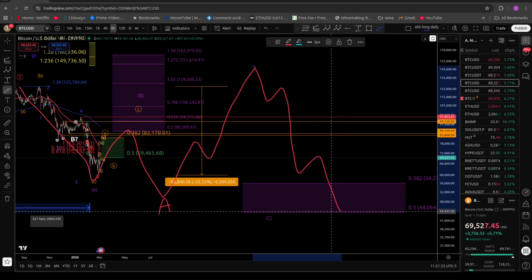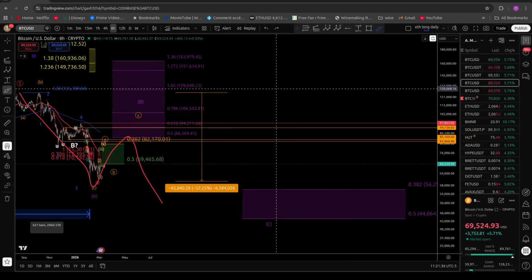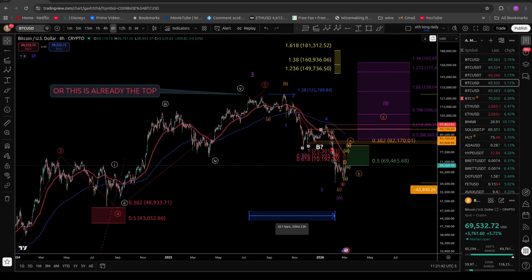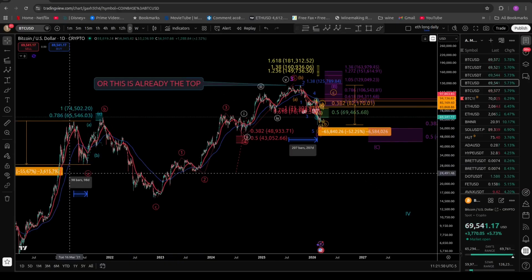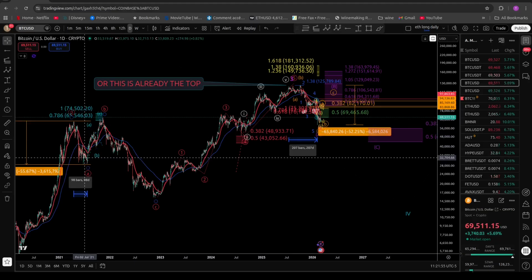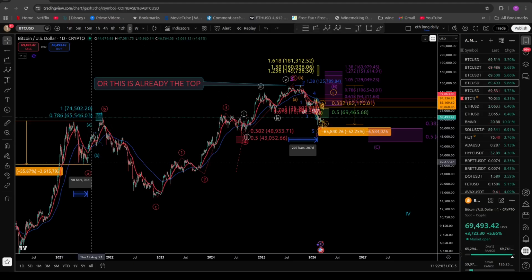I find, like, you know, this is going to take too much time, honestly. It could be, honestly, also, but based on the previous cycles, I don't know. I don't see it. For sure, this is not a copycat of the previous cycle, but, you know, it's something similar, right? History doesn't repeat, but rhymes.